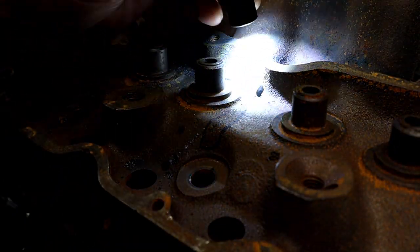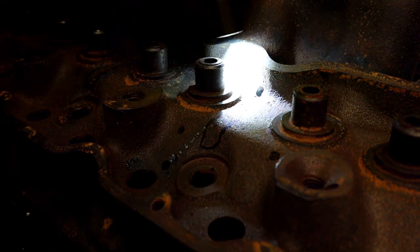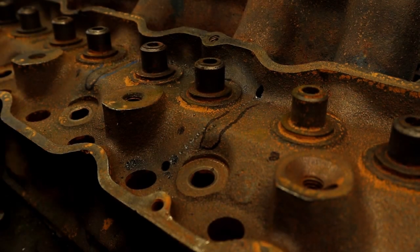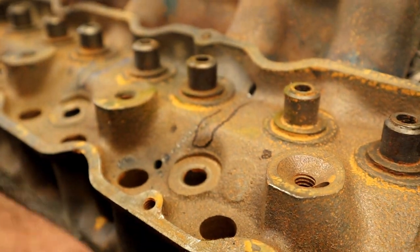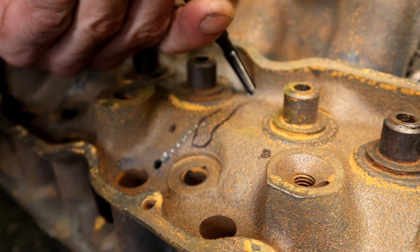Looking to see what's underneath my hole. There it is. Crack is completely gone on one side. Now that we've reamed it, I'm gonna tap it.